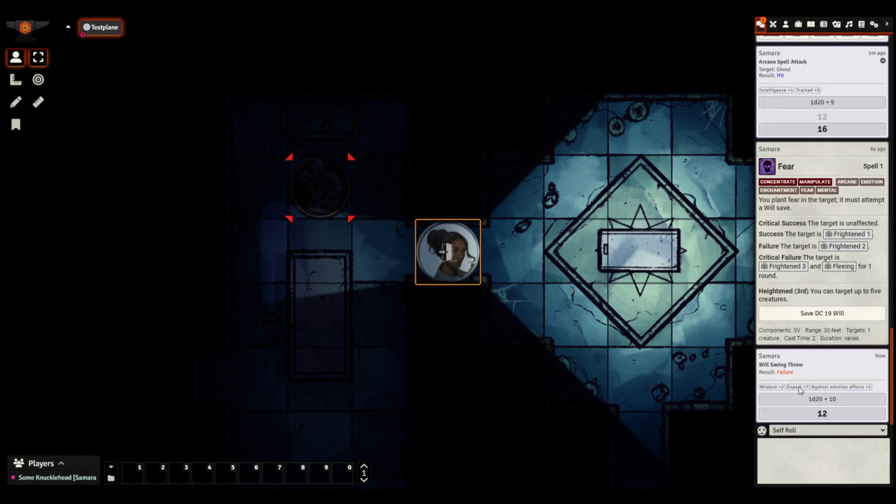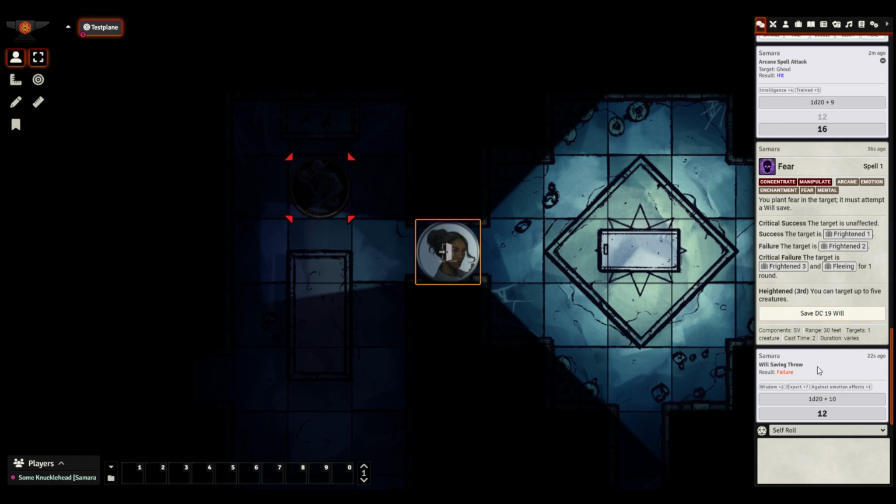This is great. Not only is it convenient, because you don't need to go back into your character sheet to find will save and roll it, but by doing this, the system recognizes the traits of the spell or effect that you're rolling against. And if you have certain bonuses or penalties that specifically apply to the traits of that spell, it will take that into account.